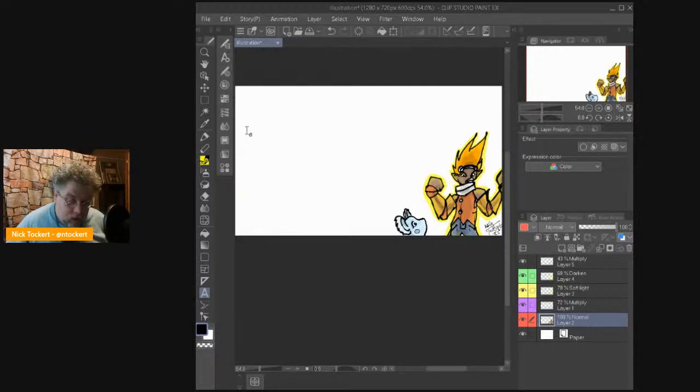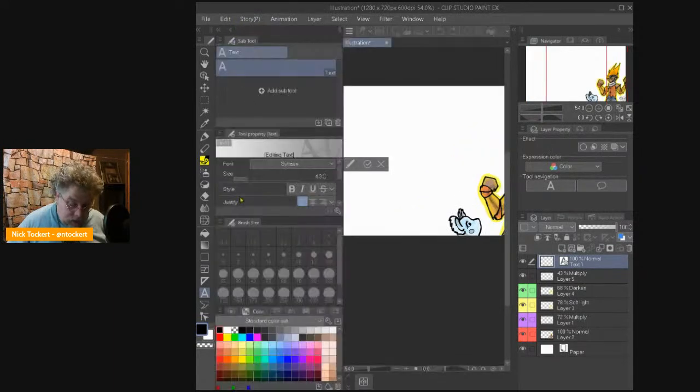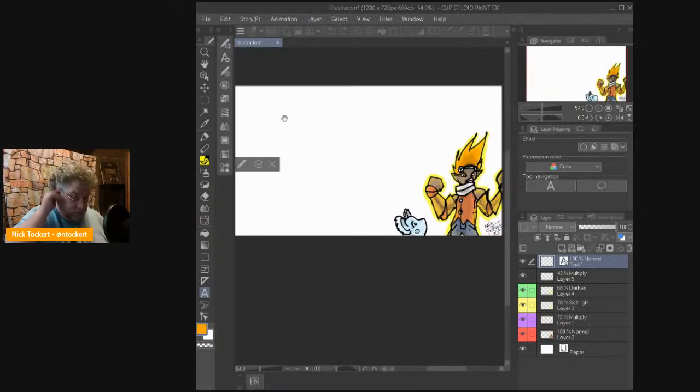We'll go right here. And remember what I said, vector layers are weird? Text always goes on a vector layer. We'll expand this. And I think we'll go with orange because that fits. And I like that font. Let's see how that looks.